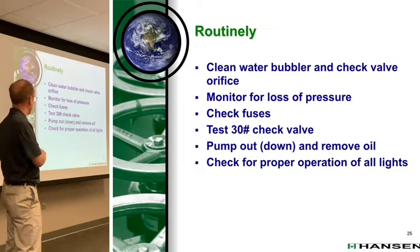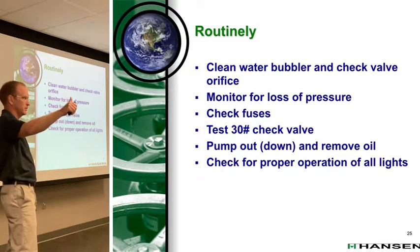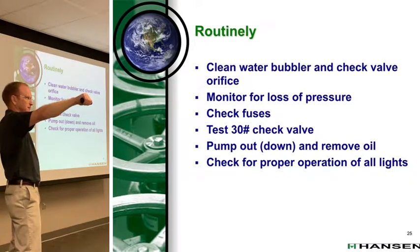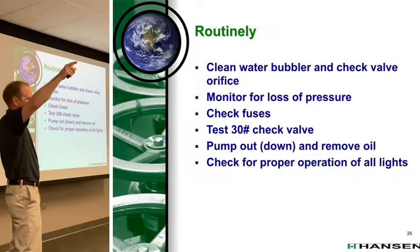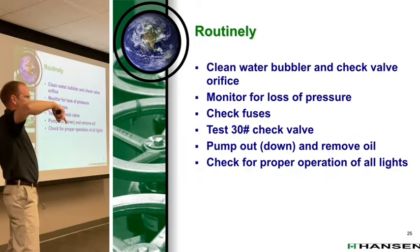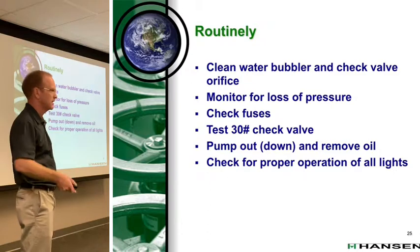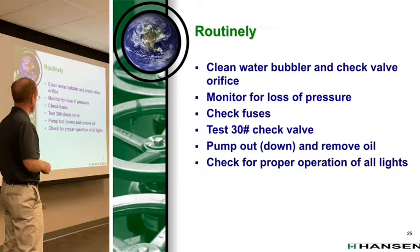A simple way to look for that is on the front of the control panel, where there are the manual purge points. You can go to purge point one, just watch it for a minute or two, whatever you like, then move it to three. By watching that gauge on the purger, that's your condensing pressure gauge, or your foul gas pressure, I should say. If that drops on a given purge point, there's something wrong. Could be a burnout coil, could be stuck closed, who knows. But there's something wrong there. So that's what you're monitoring for, loss of foul gas pressure.